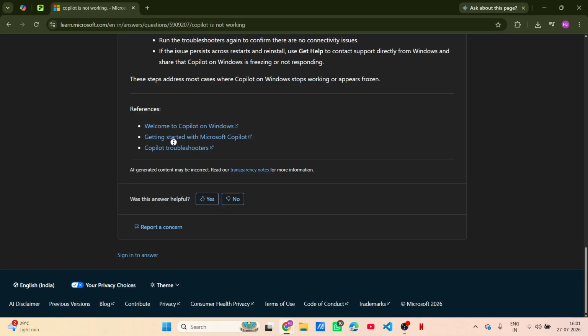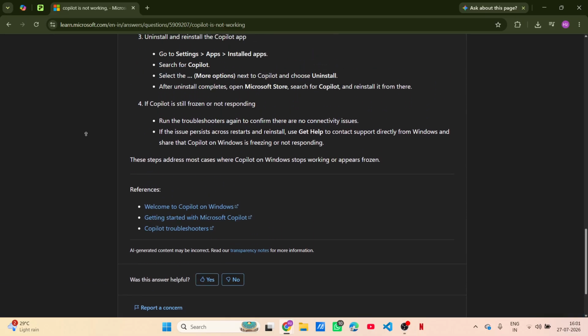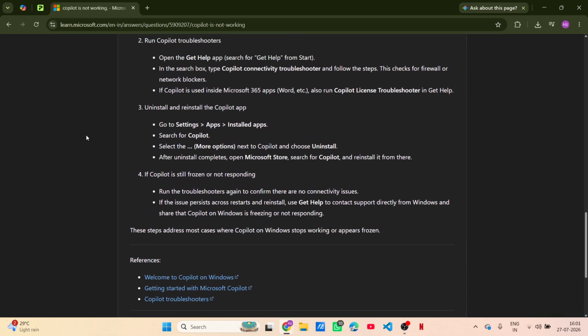If your Copilot feature is still playing hard to get, consider reinstalling the application completely. Uninstall it, making sure you're removing all parts related to Microsoft Copilot. Then go back to the Microsoft Store or your original download source to reinstall it. This ensures that you're starting fresh, which can often resolve ongoing issues.